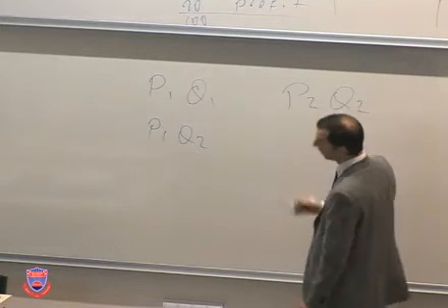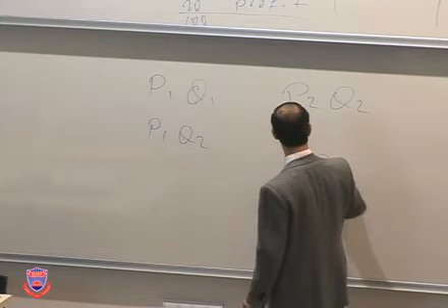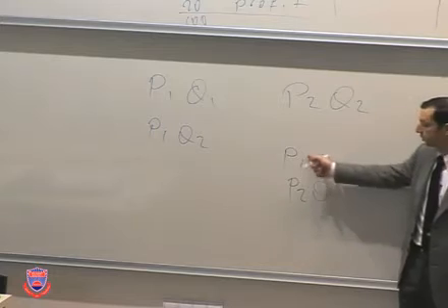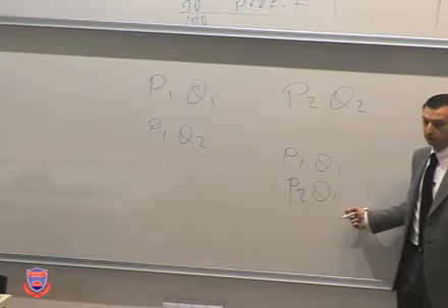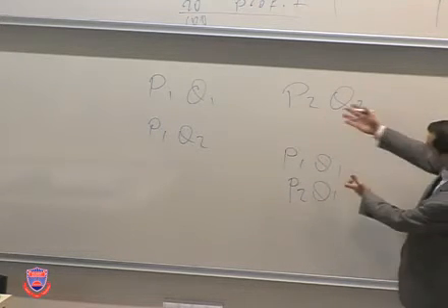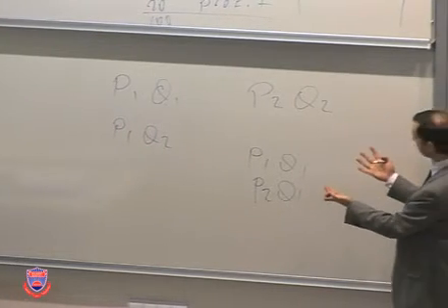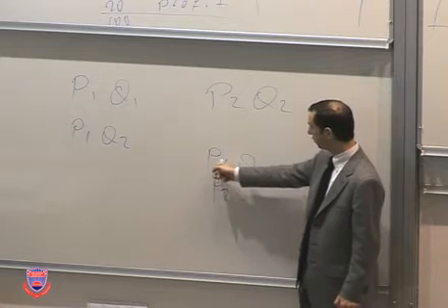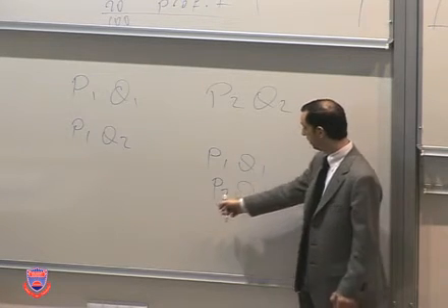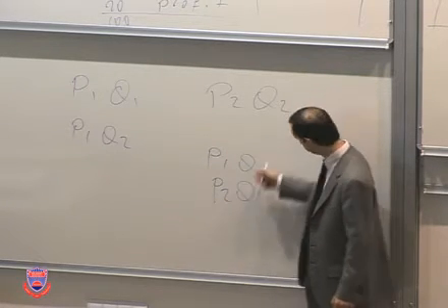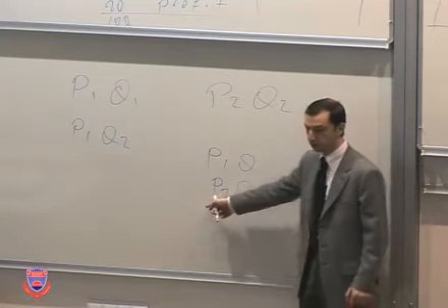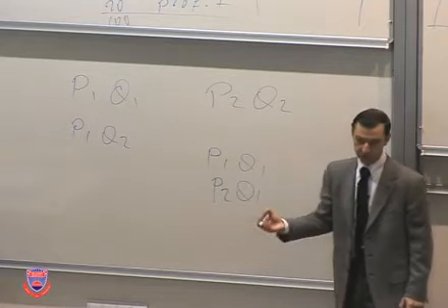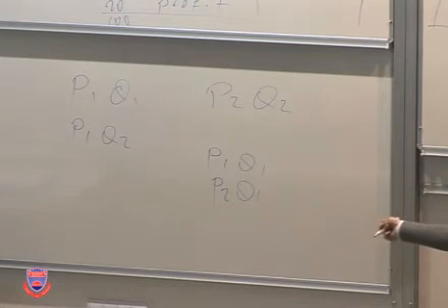Now, here's a question. Can I also do this? Keep the quantities constant, let the prices change. Can I do this as well? Why not? I mean, 4 numbers, but I could do math, right? I know each one of these things. I know prices in the first year, quantities in the first year. I know prices in the second year. I already told you I know quantities in the first year. So I could calculate this. So there is no question that mechanically I could do the math. The real question is, would I learn something from doing this?